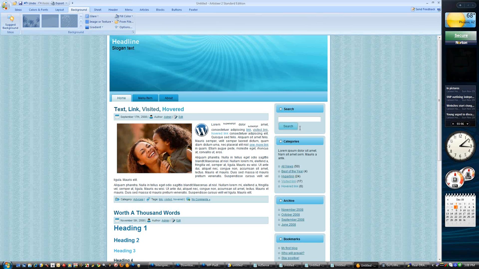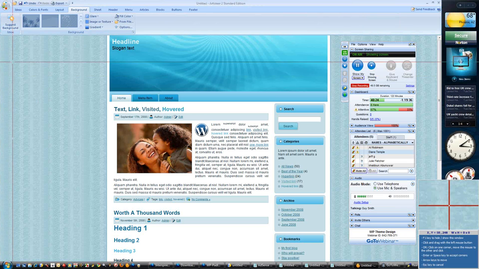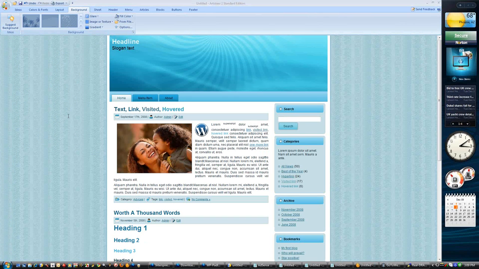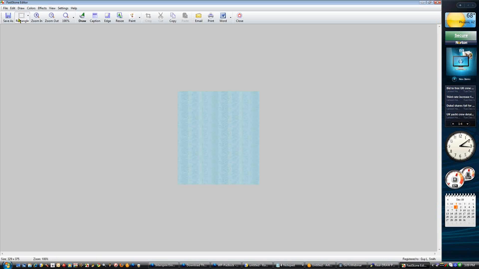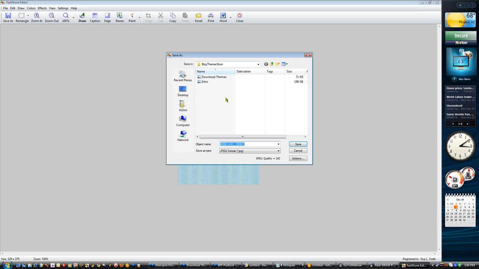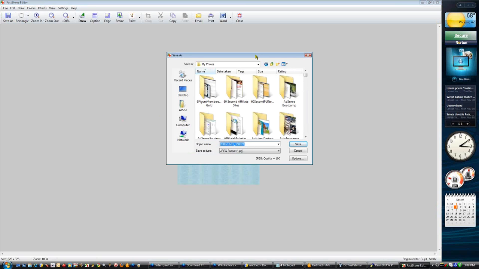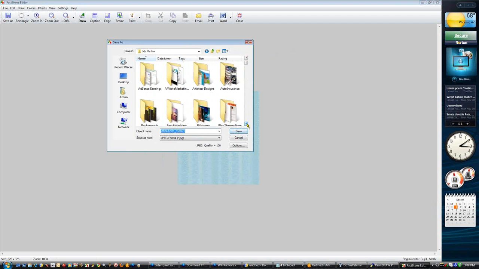Okay, all you have to do, if you like this background and you want to use it for other things or change it, say you like this background but you want to put some lettering on it, is use your copy and paste function, your FastStone Capture or whatever else you're using. Just grab a block. It doesn't even matter how big it is. Just grab your block, do a save as. We're going to go to our backgrounds. I'm going to use this as test 2.